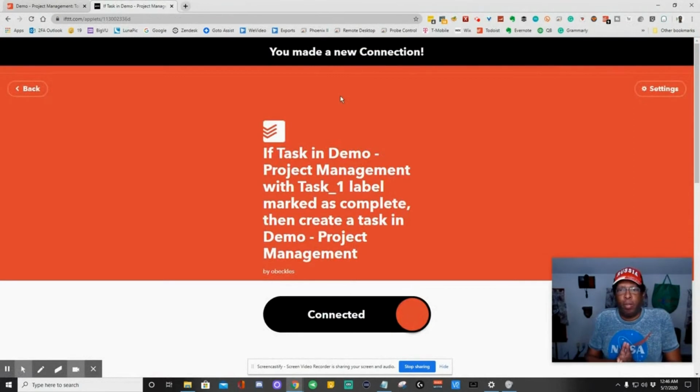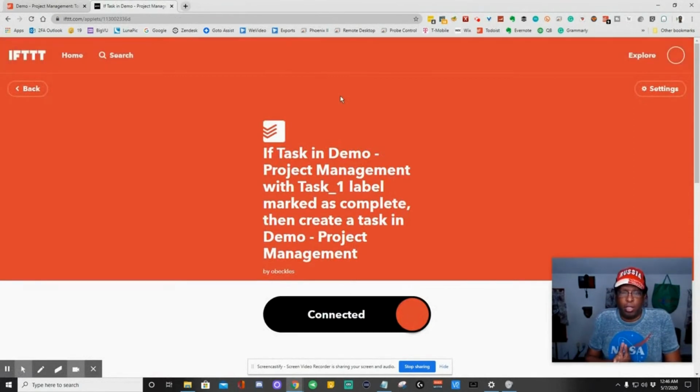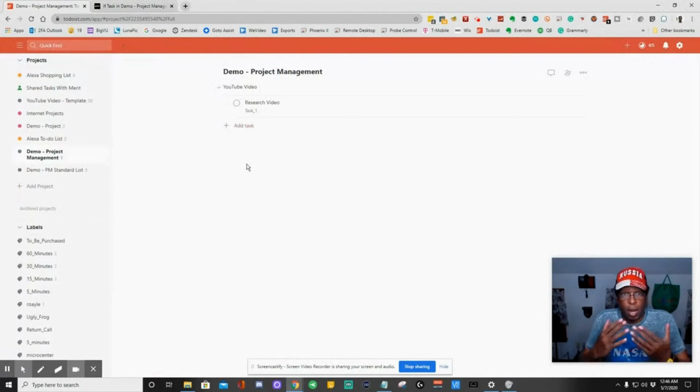Now, when we complete a task in Project Management with a label of Task 1, of which there's only one, it's going to add a second item. So here we only have one item. We're now going to complete that item, and we'll give it a second. So now it's telling IFTTT, I just completed a task.